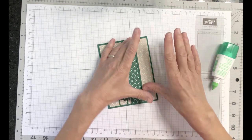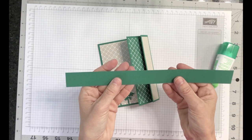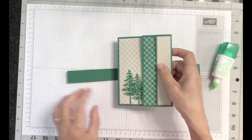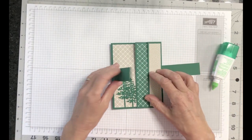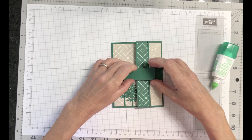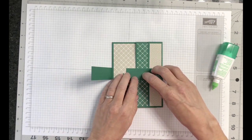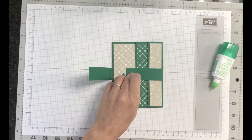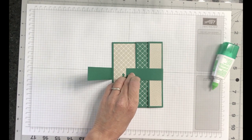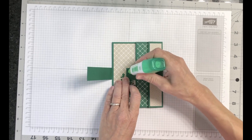Okay, let that set for just a second. Next, you're going to bring in your 1 inch by 11 inch piece of cardstock. This is going to form your belly band. So I'm just going to lay that down, and I just wrap. I don't always score it, or necessarily score it, because not all folds are going to fold exactly the same. If your score is off just a bit, or your paper folds a little bit differently, your score marks could be off. So I'm just going to glue down my belly band.